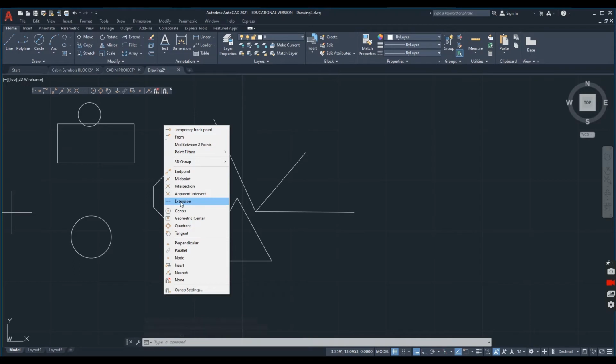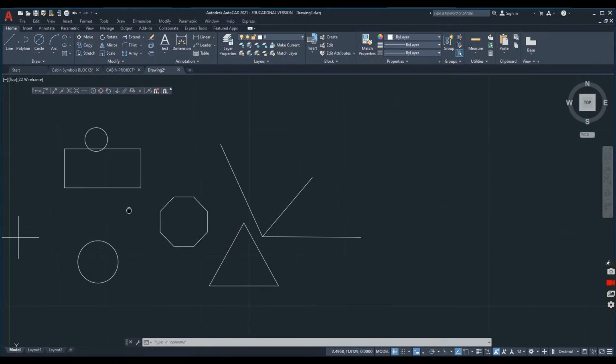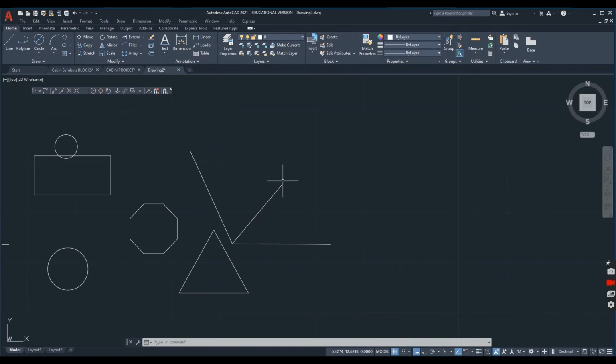The next one is extension. Now extension's pretty neat. I don't use it too much, but it is kind of nice. If I wanted to draw a line somewhere along, if I extended this line, except I want it up here, but I want it to be an extension of that. If I draw a line and pick extension, now when I pick that, notice I get the green line and it will extend right where that extension would be. So that point right there was an extension of where that line is.